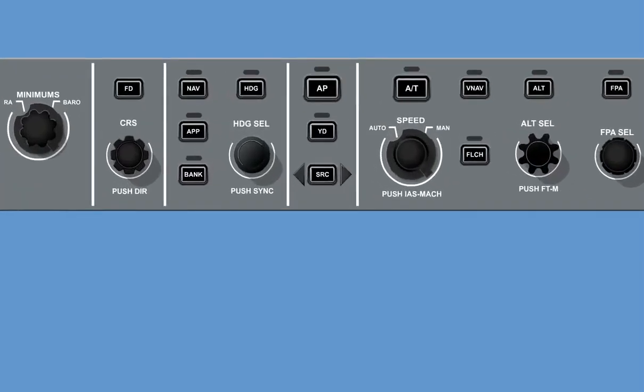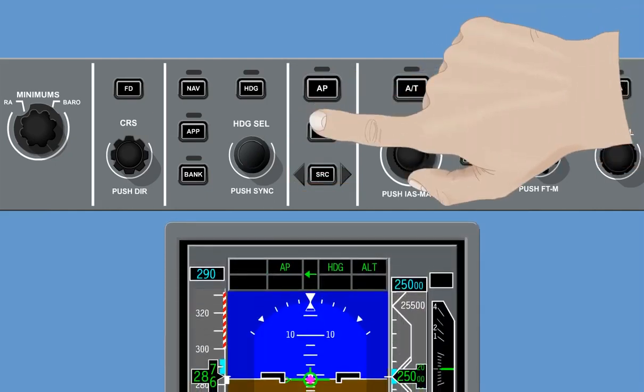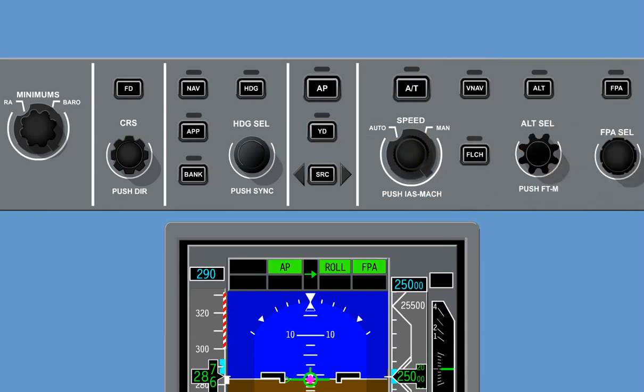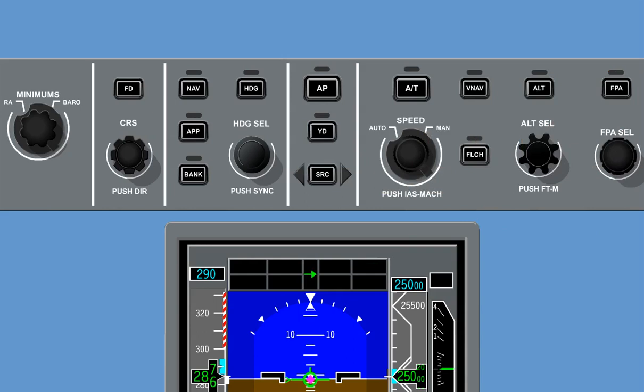The Flight Guidance Control section of the guidance panel contains the following buttons: Autopilot Engage, Disengage button, the yaw damper button, and source button. If the autopilot is engaged, pressing this button causes the flight director to transition to the basic mode, roll FPA. If autopilot is not engaged when the transfer occurs, the flight director drops to standby mode and clears the flight director command queue along with the mode annunciation.